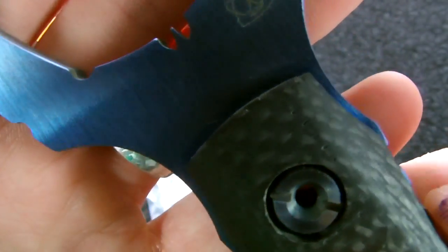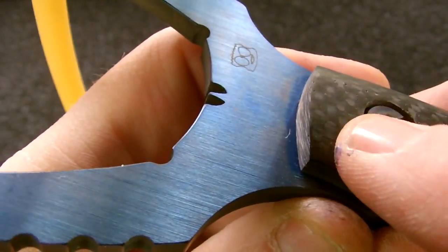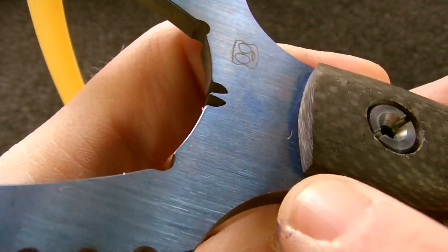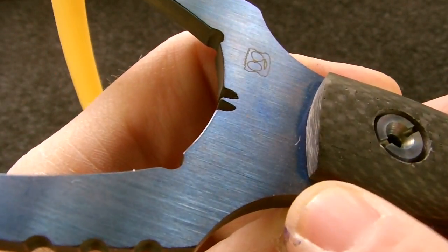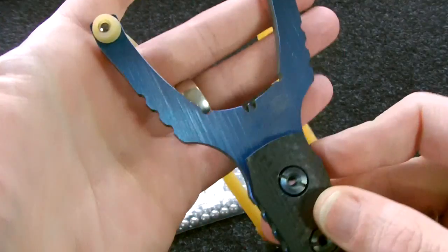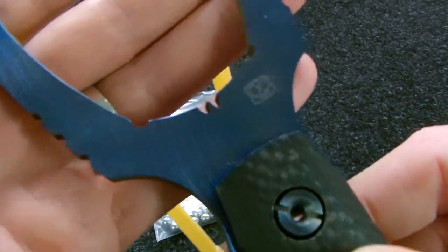But you can see, if you look here between the scale and the titanium, you have another blue underneath there. That's nothing, it doesn't matter. So, blue titanium, blue anodized titanium, I should say.